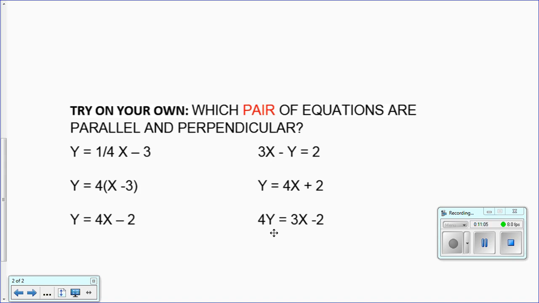Okay? And basically just make connections, draw lines, see which ones are actually parallel to each other, and draw lines to connect the perpendicular ones to each other. Okay? And if there's more than one set of parallel lines, just make them separate from each other. So like this one has a slope of 3 and this one has a slope of 3. They're parallel. But this one has a slope of 2 and this one has a slope of 2. Those are also parallel. Just make them in separate lines. Okay? And then just label the lines so you know what they mean. Like write parallel on top of them. But that's it. We will go over these 2 try on your own problems next class.